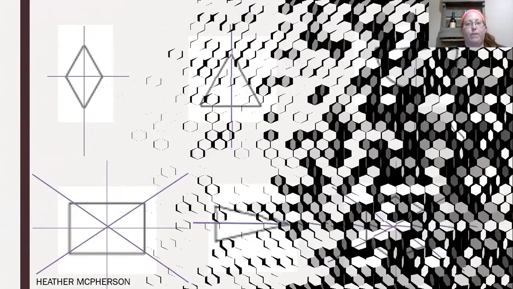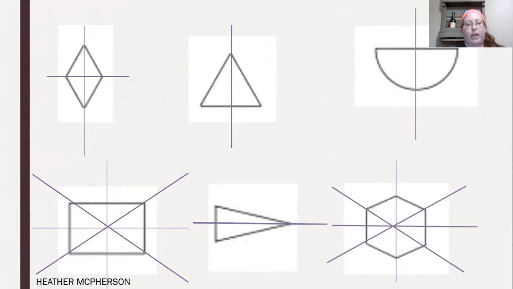Now next, on these objects here, I just went through and I put the lines through them. So these lines of symmetry, as long as the shape has at least one line of symmetry, like this triangle right here or this triangle down here, then it is symmetrical. Now, this one has two different lines because you can either fold it halfway from the middle like here, or you can fold it halfway in the middle here, and you're going to get the same shape.